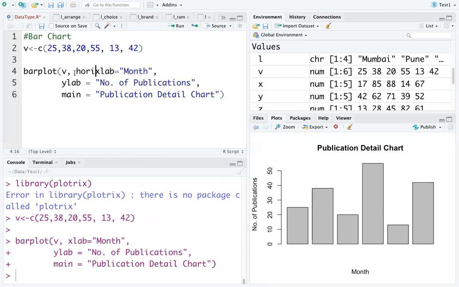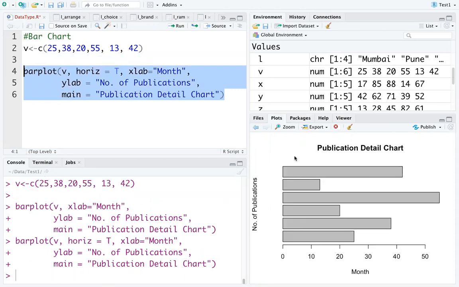If you want to put this as horizontal true, then it will look like this. Okay, here the month will come, number of publications, then you have to change the x-axis and y-axis value if you are putting it into horizontal.